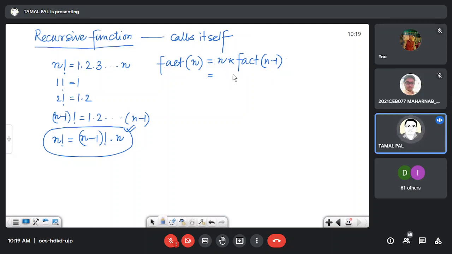Factorial of a negative number is not defined, so it can be 1 if n equal to 0, and this is for n greater than 0. Any doubt with this definition?